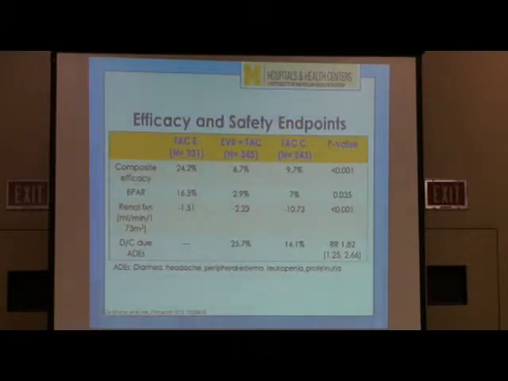So going to efficacy and safety endpoints, in the tacrolimus elimination arm, they found that there was a higher incidence of biopsy-proven acute rejection 4 to 6 months after withdrawal of the calcineurin inhibitor. So a safety committee actually stopped this arm because of the higher risk of acute rejection. And so they really looked at just the safety aspects between the everolimus plus reduced tacrolimus and the control group. They found that there was a difference in renal function in the everolimus group: that group had 8.5 mL per minute better renal function, or GFR, than the tacrolimus control group.